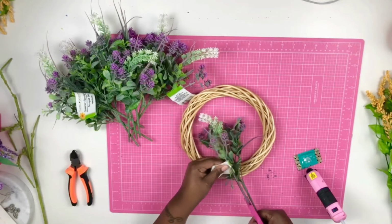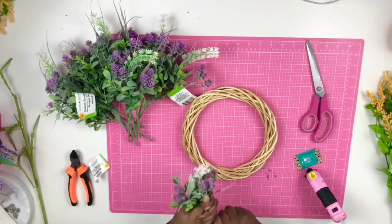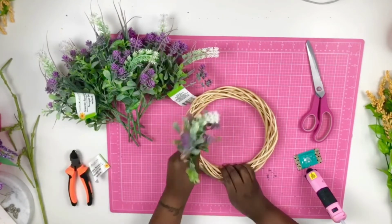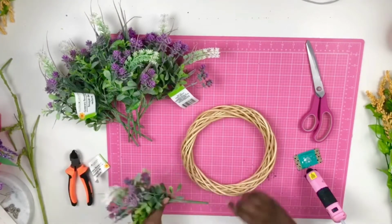Now, I gotta be honest with you, it was really hard to use this wooden wreath. It was not like grapevine wreaths. It's not easy to stick the stems in. As you can see here, I'm struggling a little bit, but don't worry, we overcome it, right?